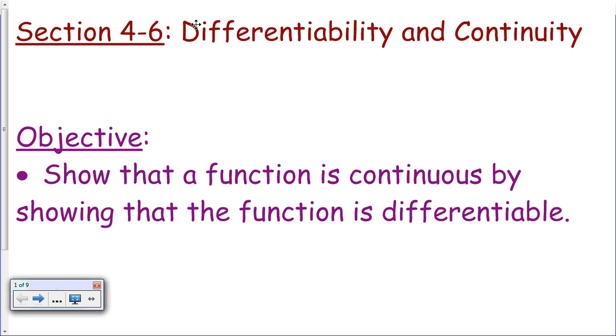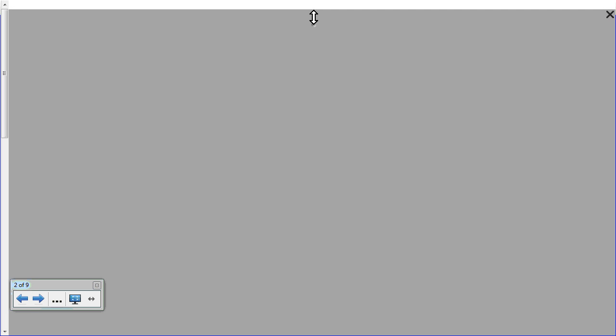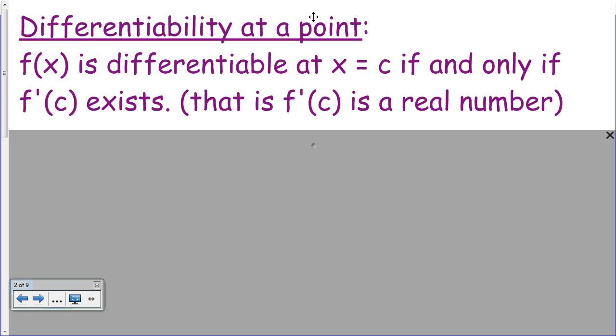And it turns out there's a nice connection here between differentiability and continuity, and that's what we're going to take a look at. To some extent, sometimes working with derivatives is a little bit easier than working with that definition of continuity, and vice versa. Sometimes looking at the definition of continuity tells us a little bit about differentiability. So let's take a look at, first of all, the definition of differentiability. There are actually 3 definitions here that deal with differentiability.